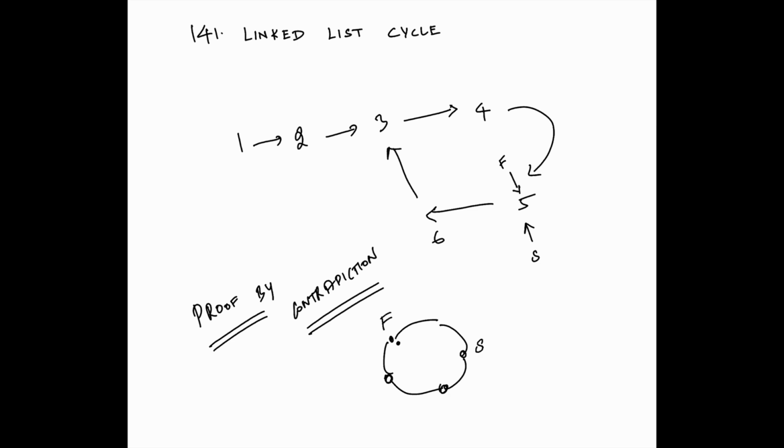And if they're two nodes apart, then in the very next iteration, they're going to be one node apart. Why? Because the fast pointer would catch up to where the slow pointer already was, and the slow pointer would have gone one up, which reduces to the previous case we just proved. If they're one node apart, then they will collide in the next iteration. Alright, so you see where I'm going with this. Let's say they were three nodes apart. This means in the very next iteration, they're going to be two nodes apart. And we just proved that if they're two nodes apart, they're going to collide in two more iterations.